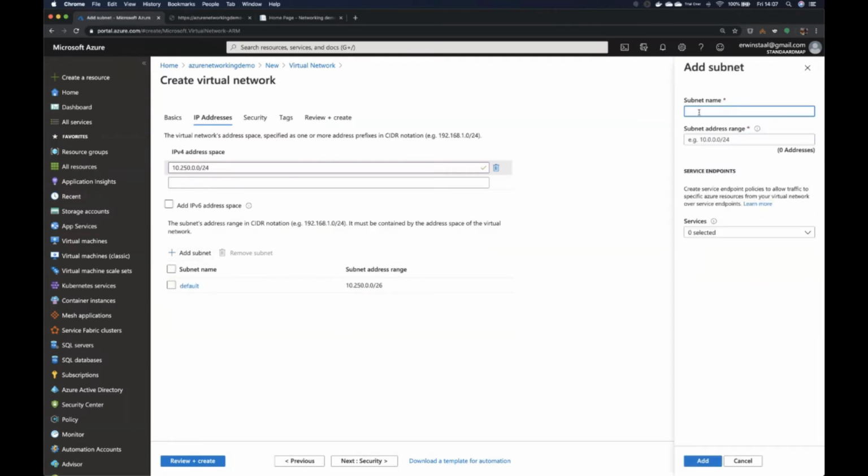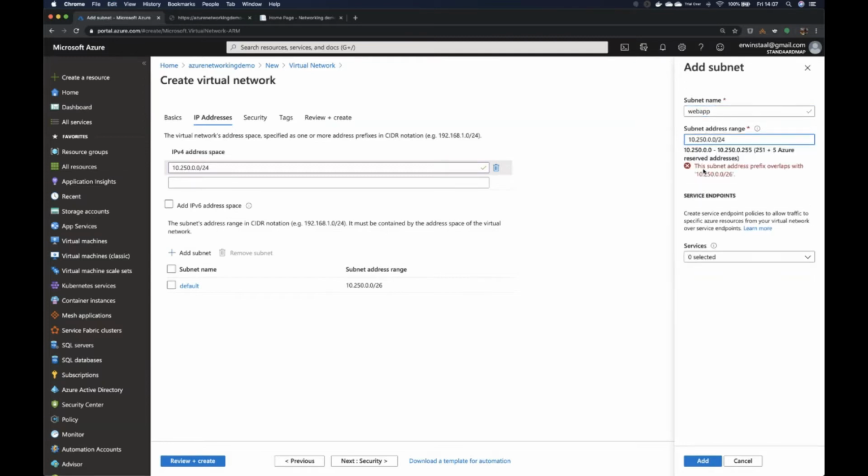So we're going to add a second one, which we're going to use for the web apps later on. Later on, I'm also going to explain why we need a second one and why we couldn't just use one of these subnets. We will see that when we start working on the Azure App Service. One thing to note here is that I'm going to create this subnet for the Azure App Service.